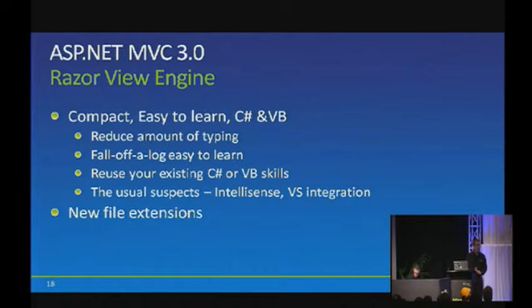It has to be really easy to learn because you want to port your existing skills. So that includes if I know C# or VB and I want to do my inline code that way, I should be able to just write C# or VB. And of course, Microsoft usually go to town on the Visual Studio integration, IntelliSense and all that nice stuff, which doesn't often exist for some of the open source view engines for ASP.NET MVC.